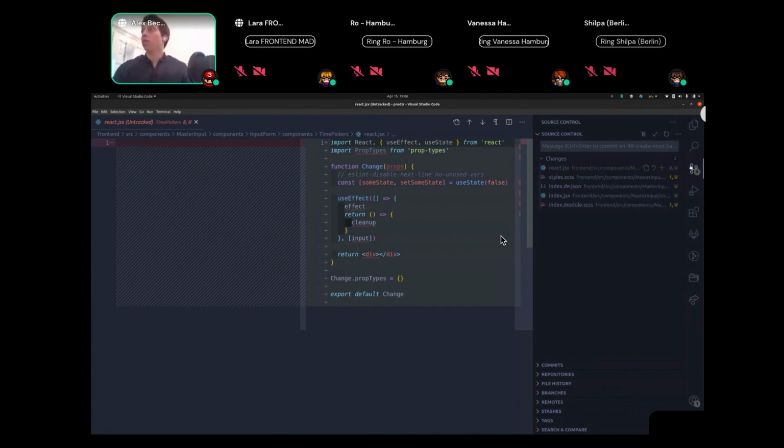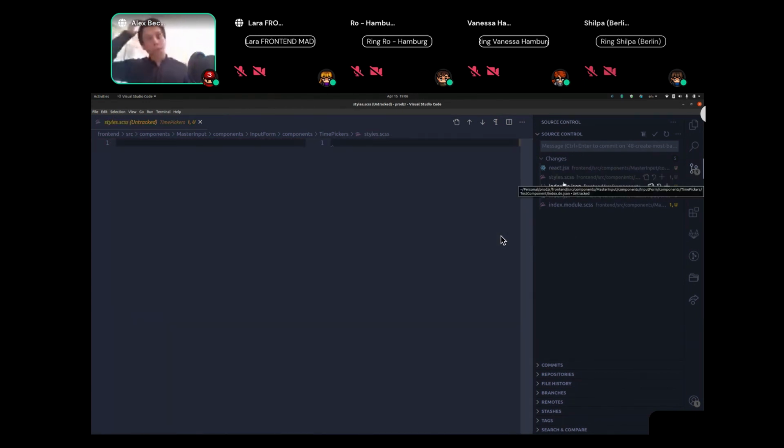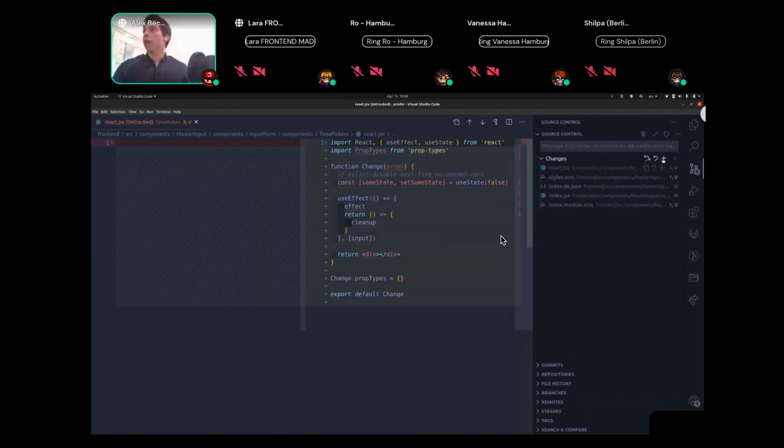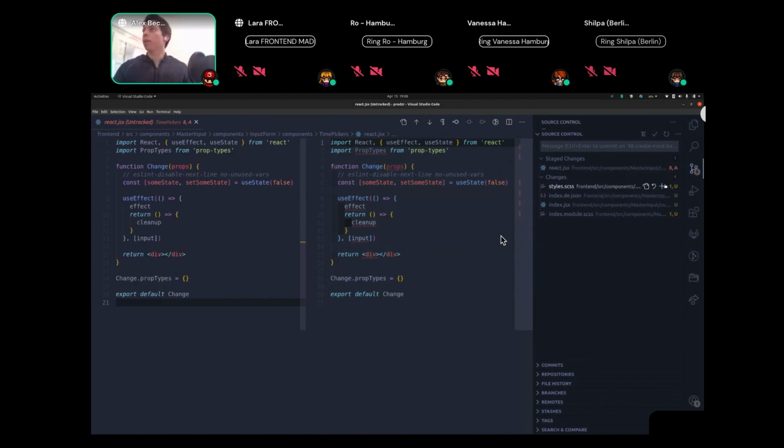So if you go here to the source control panel, then you can see all the changes that you have done, and you can also stash them, stage them. I mean, all of them, or just files individually. You can write a message for it.